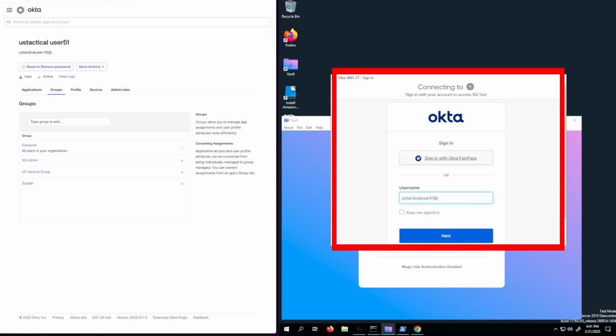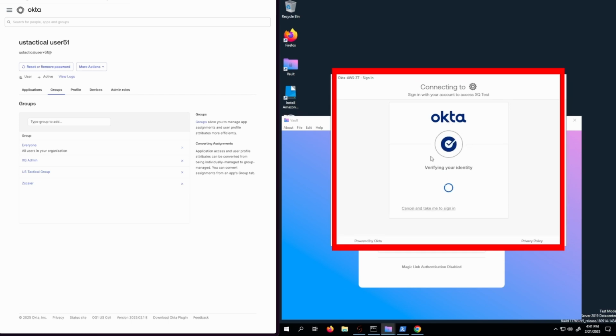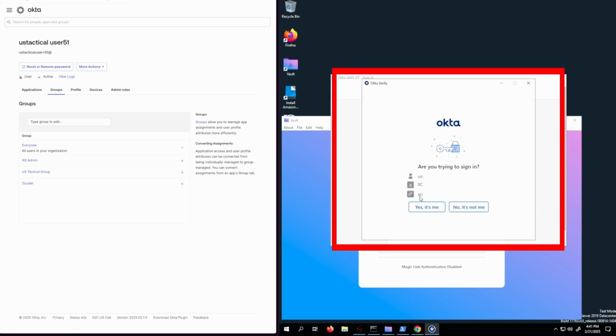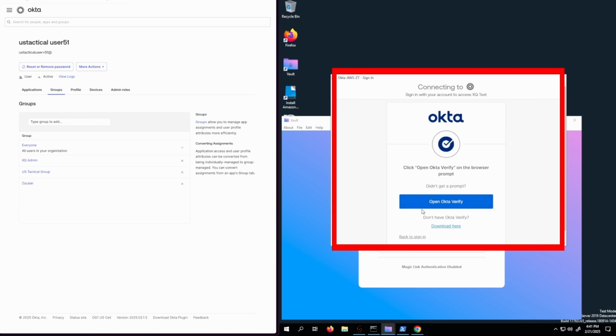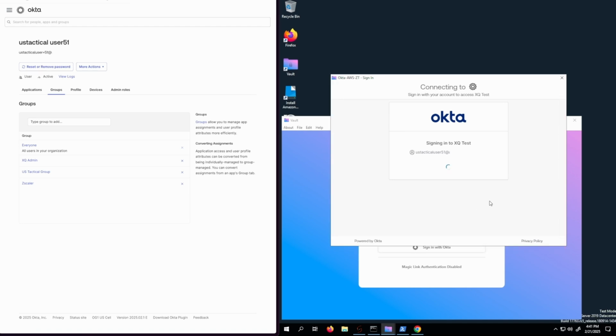We start by authenticating into XQ Message Vault via Okta. We use Okta Verify on a registered device and are integrating CrowdStrike Falcon's Zero Trust Assessment into our Okta authentication policy. This provides real-time security and compliance checks for endpoints to enforce conditional access based on device health. Once authenticated, we use Vault to connect to our SMB share.